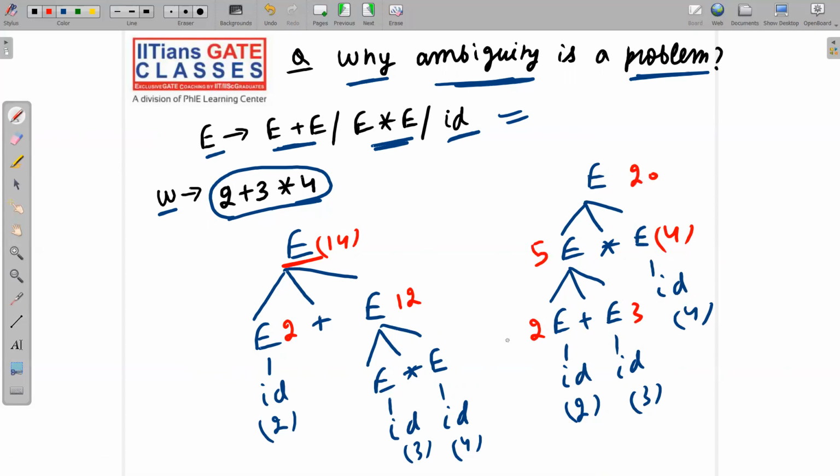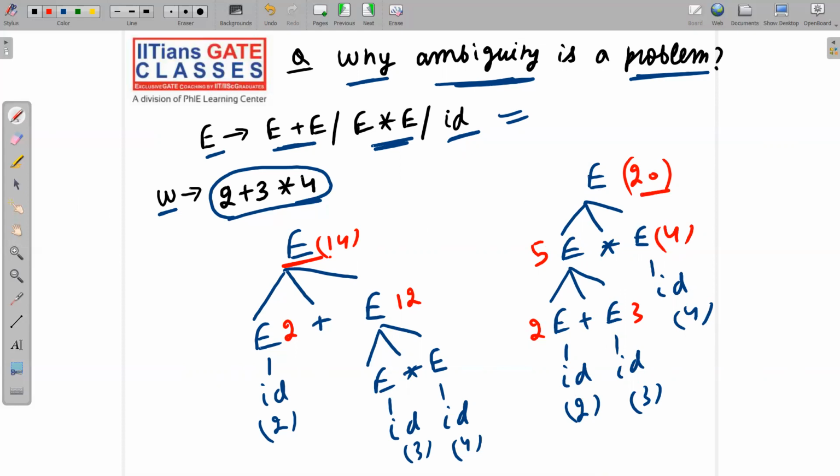Okay, see again what I have done. To solve this expression, you have to solve this expression, and you have to multiply them. This expression is already solved, you have got the answer 4. To solve this expression, you have to solve this expression, and you have to add them. To solve this expression, you have already got 2. Solve this expression, you have already got 3. 2 plus 3 is what? 5. So 5 multiplied by 4, that is 20. 20 is the answer. So what should be the answer?